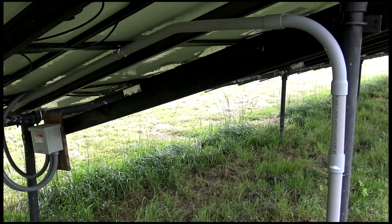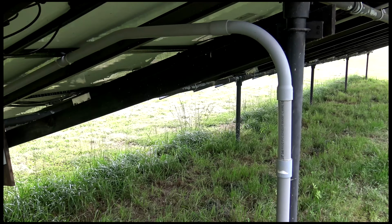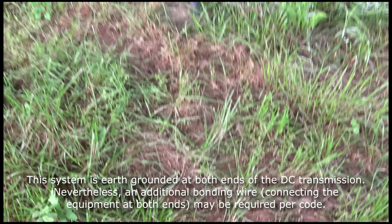So what I did is I took those 4 service wires and I made them into 2 DC loops. So the 2-gauge and the 2-gauge is one loop, and then the 2-gauge and the 4-gauge is the other loop that I use for the smaller. And I did ground this in, got a grounding stake. That's definitely required by code. And then there's also a grounding stake that's driven in over at the entrance to the structure where the DC inverters are.